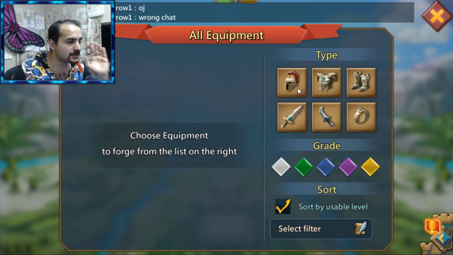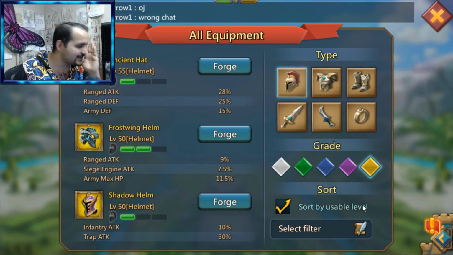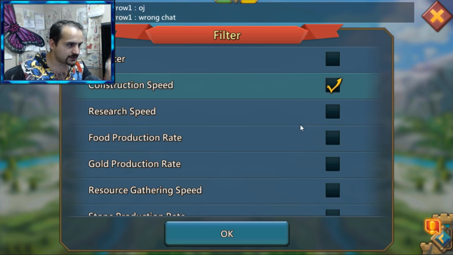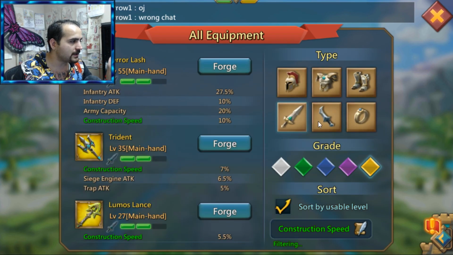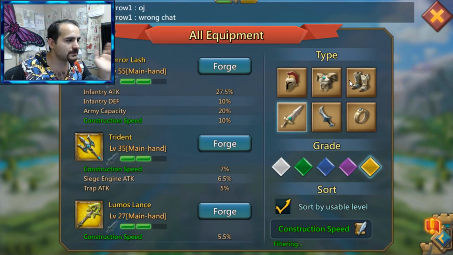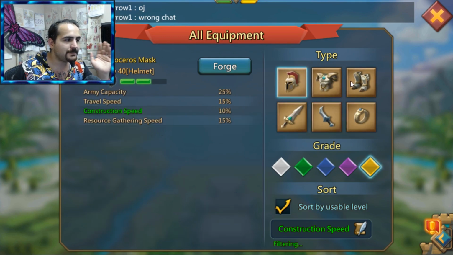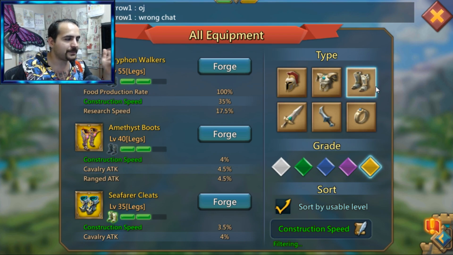But when you're building your gear, guys, I highly recommend use this filter. I promise you guys right now, you cannot go wrong, okay? Go to the filter, click construction speed, go through all of the ranks right here, and then click on the gear, right? Like this right here, I can already tell you is not free to play, the Terra Lash. Why? Because it needs these seeds right here, the Terrathorn seeds. That's not free to play. So do yourself a solid, go through all of your search filters, and pick out the absolute best gear that you can use that's free to play, and build it.